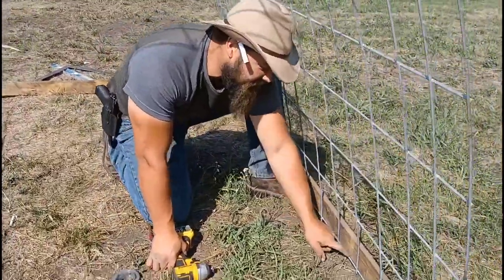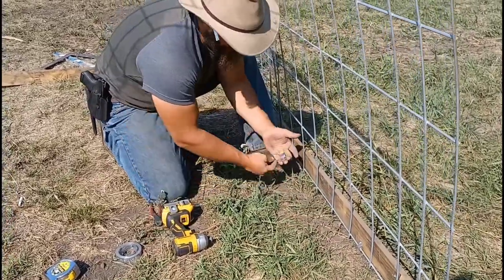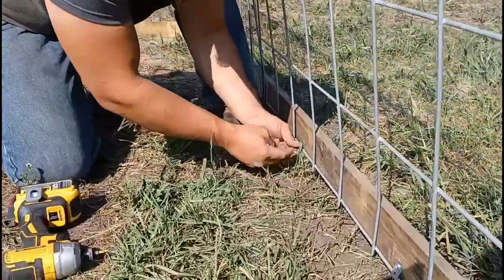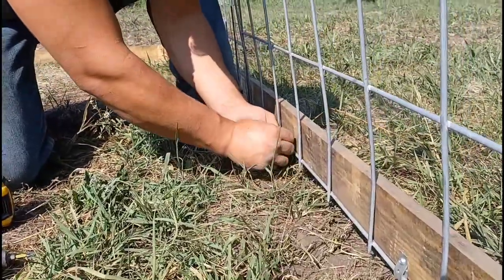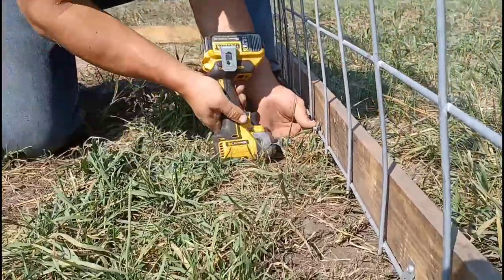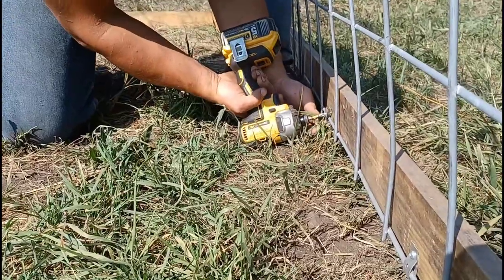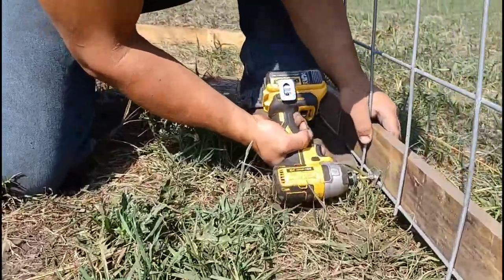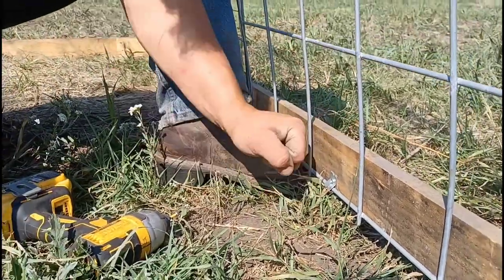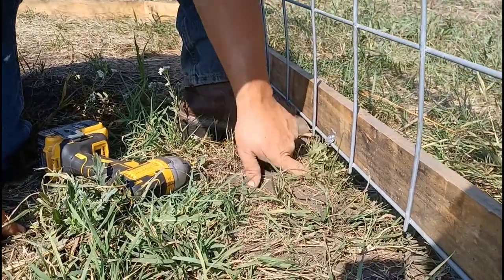So I usually do above, I skip 2. So I skip this one, and I'll fasten it right here. So all you do is you just slip it through like that. Place your screw in the one hole. Line it up with the other hole. And then let the drill do the work. I don't go crazy and ram it in there. There's not a lot of material here. But that goes in and it holds it sufficiently.